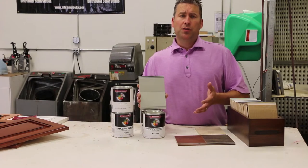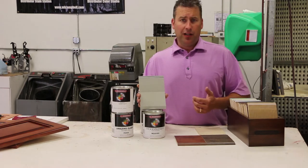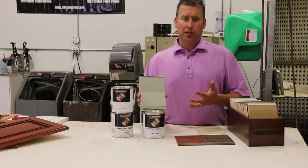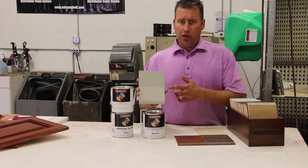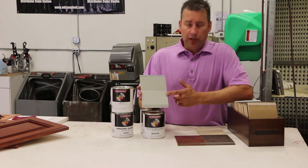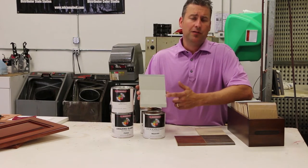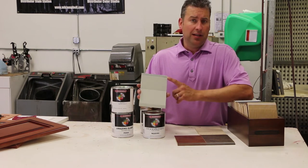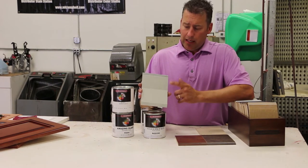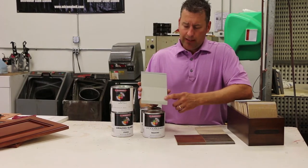So I have a few samples here of some different glaze techniques and the different glazes on some sample boards. So I just wanted to show you a few of those before we get started. This first one is a nice piece that we did half with glaze and we left half painted, so you can see the difference that you get once you glaze a paint system. This is just the Furniture Glaze, wiped over our Stealth Pigmented Conversion Varnish, tinted to a gray.